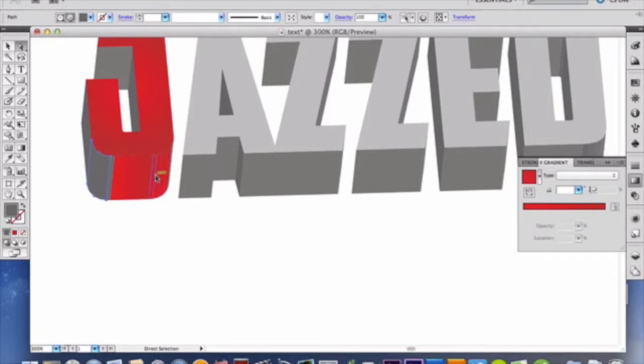So in that case, I'll have to go back now, and I'm going to have to reverse all of this. Or I can even just get rid of the whole entire gradient altogether and go perfectly red all around the other side. So we got to kind of try and blend this in as much as possible.